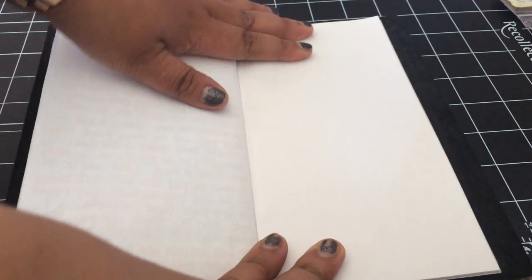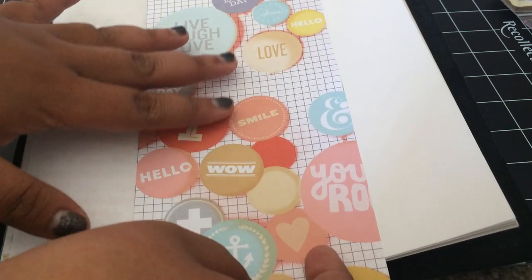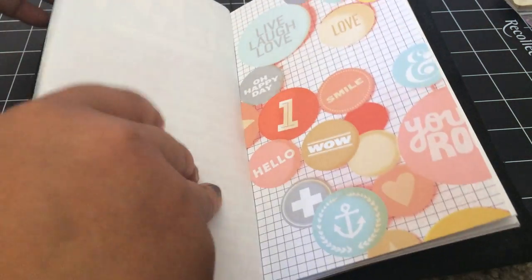I don't really like how that journal entry came out, and my camera position is awkward — I can't find my tripod, which is a little irritating. I cut this down to size — it's a Studio Calico scrapbook paper — and I'm just going to add it in there. People ask if I have a certain theme, but I'm a newbie at this. I only have one insert so I'm just going crazy with it, filling it with a bunch of goodies.